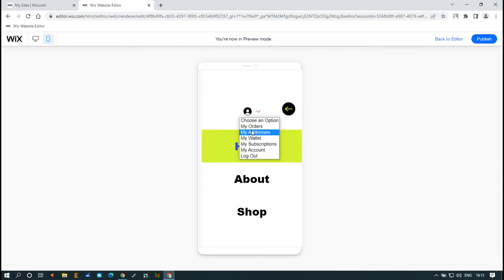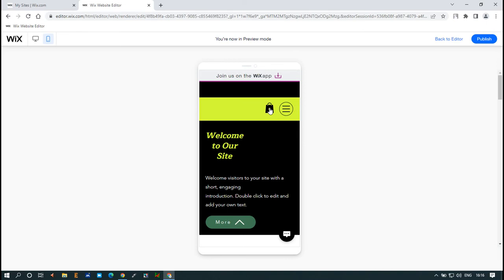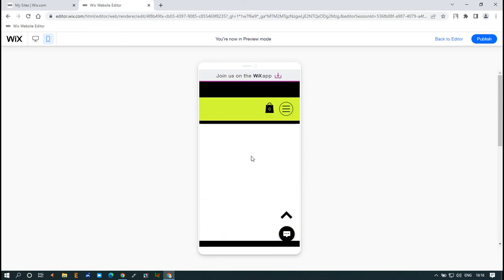Other than this is the cart, you can go with your my orders, my address, wallet, subscriptions, and my account and logout options. That is on user end. This is the cart end. So these are the options we can get. So here we have got this option. When we click this option, we will get the phone call options and chatting options and the rest of the options.